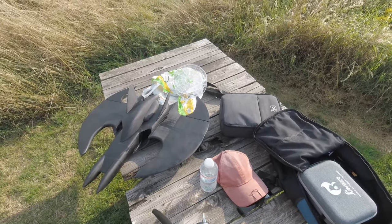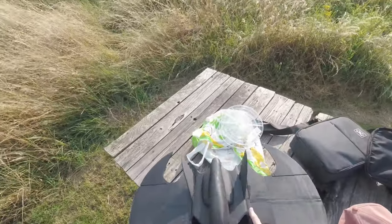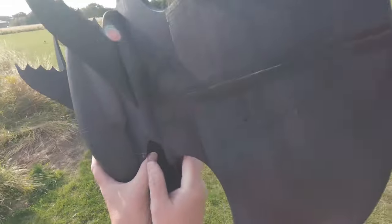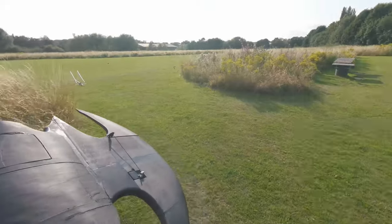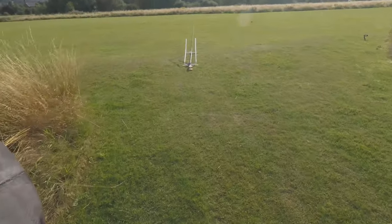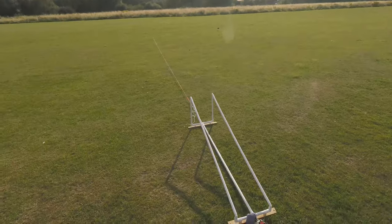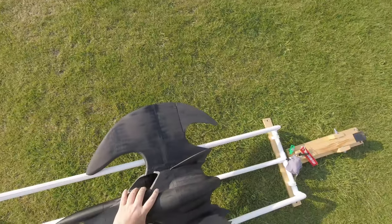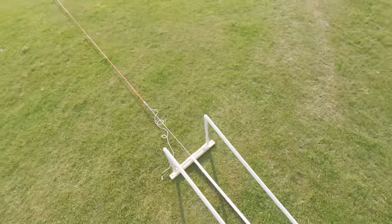Time for round two with the BatJet. What I've changed since last time, apart from fixing it, is I've added some weight to the front, and I'm using a heavier battery, all of which should bring the center of gravity a fair bit forward. It'll probably be a bit nose heavy now, but at the moment I'll take nose heavy over nose light.